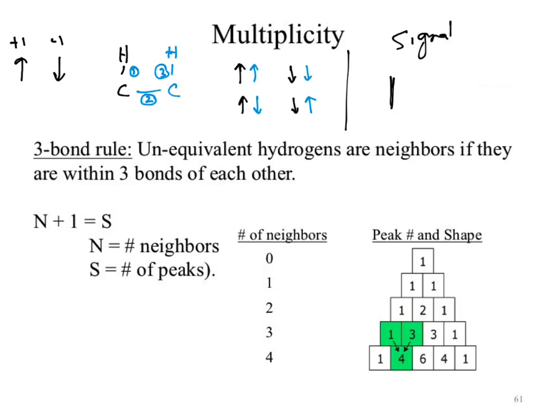When we bring in that blue hydrogen, what happens? This one's now a magnitude of +2. Okay, the next one is a magnitude of -2. If we go down, the bottom one is a magnitude of 0 and 0. How many states got me a 2? 2. How many states got me a 0? 2. Is 2 different from 0? Yes, so 2 signals. What is the intensity of those signals relative to each other? 1 to 1.